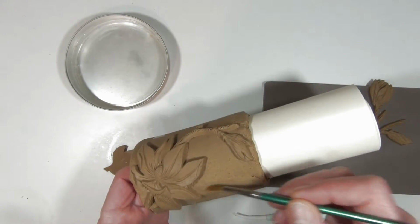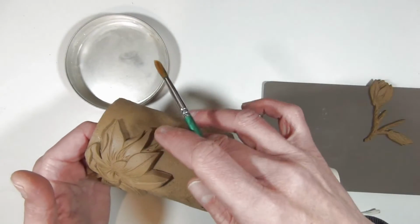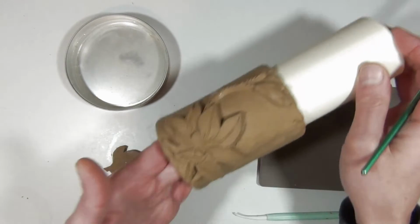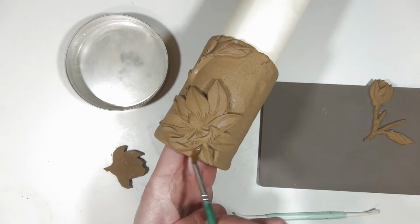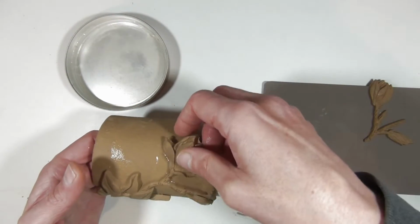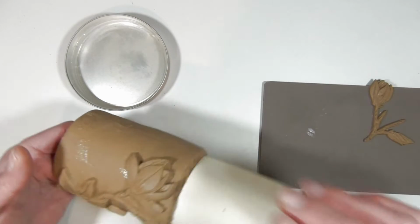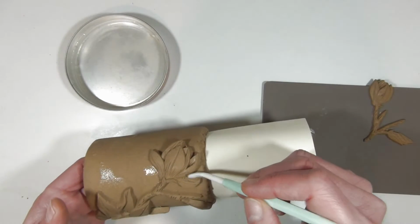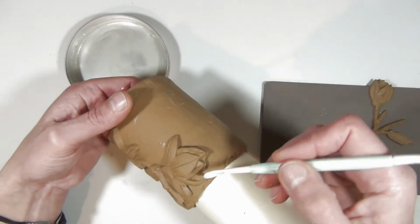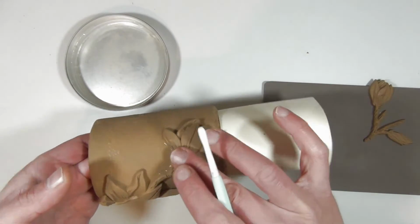So just go around there. I just need to get a little bit of water under there, and again just press that in place. Just adding that water in there will hopefully make everything stick. Obviously it's going to be a long time before we actually know whether it's stuck, because it does have quite a long drying time. And I'm just going to reattach that one there, like so. And again, using my Dresden tool, I'm just going to help press that all into place. Obviously you don't want to apply too much pressure, because if you do, that's when you're going to completely obliterate all the detail that was on your moulded piece.